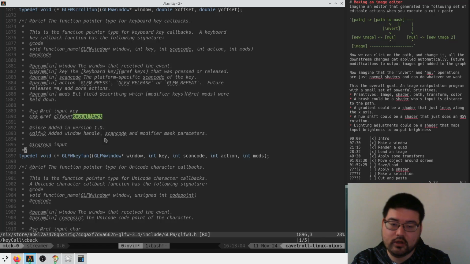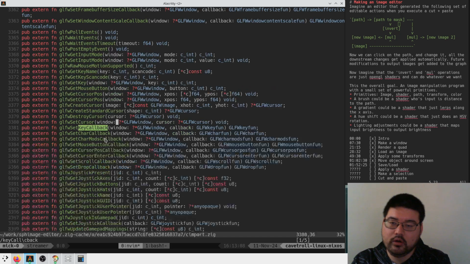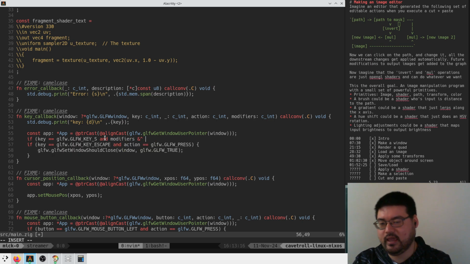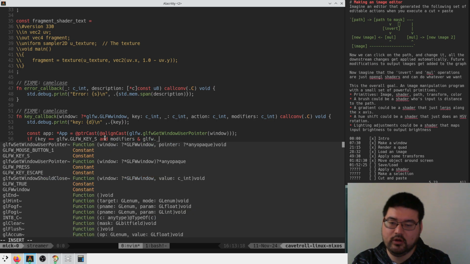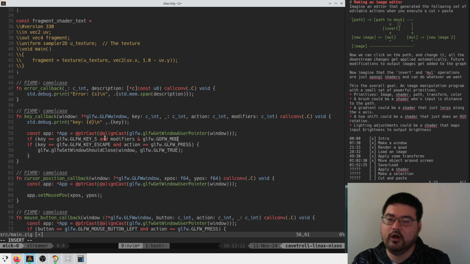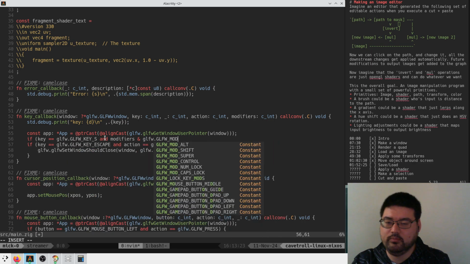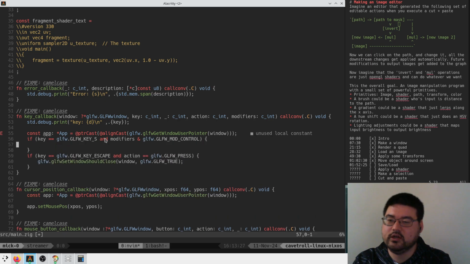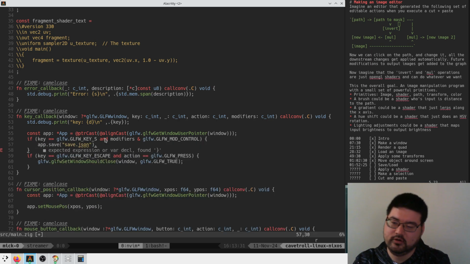Here we go, mods is the last one. So modifiers here, and I would assume it's GLFW mod control. Hell yeah. So hit Control S, we call app save to save.json.